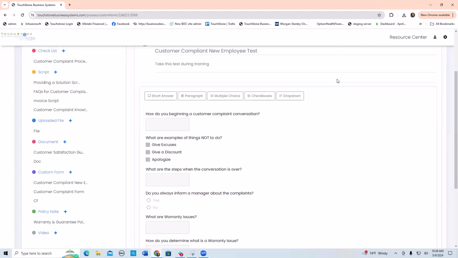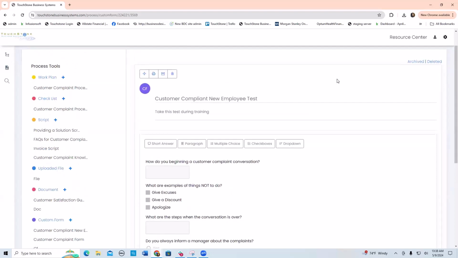So in those situations where you have other software that you're happy with, you may not use the custom form in that process. How TouchStone interacts with other software like that is we would have the customer complaint process here in TouchStone. And instead of putting this form in, we would have an explanation of where you go to get the form, how you fill the form out, and what you do after you've filled it out. So the instructions on how to complete that form and how to handle a customer complaint would be in TouchStone, and people would use that to be trained on and to be managed with.